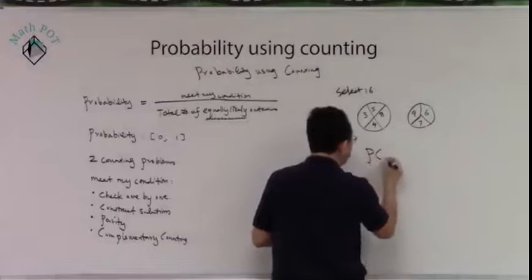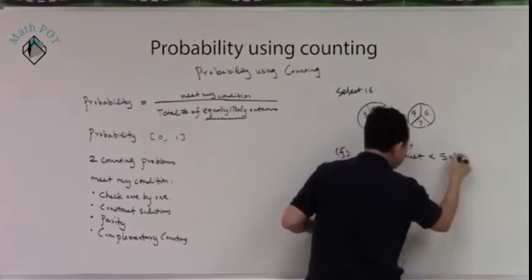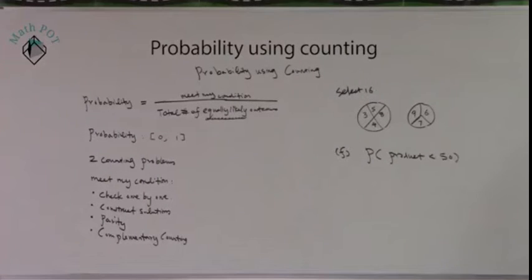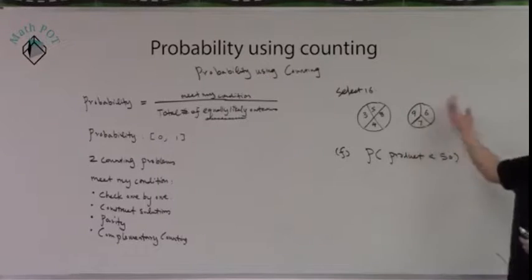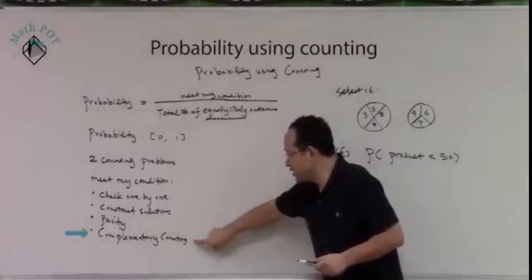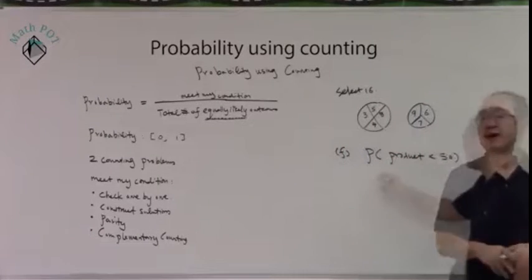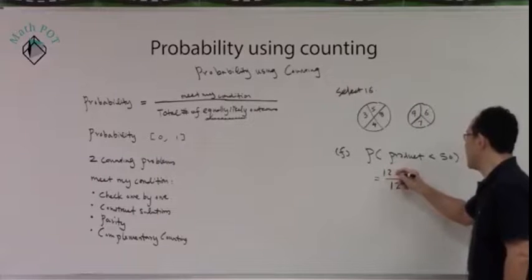What is the probability that the product is less than 50? I feel there are a lot of cases out of the 12 that meet this condition, because we are dealing with small numbers multiplied together. It's hard to get greater than or equal to 50. So definitely you need complementary counting for this problem. We know the total outcome is 12. So here I'm going to try to figure out the wrong answers.